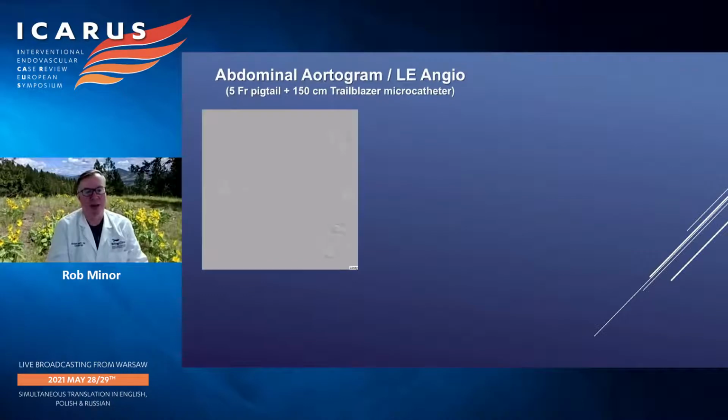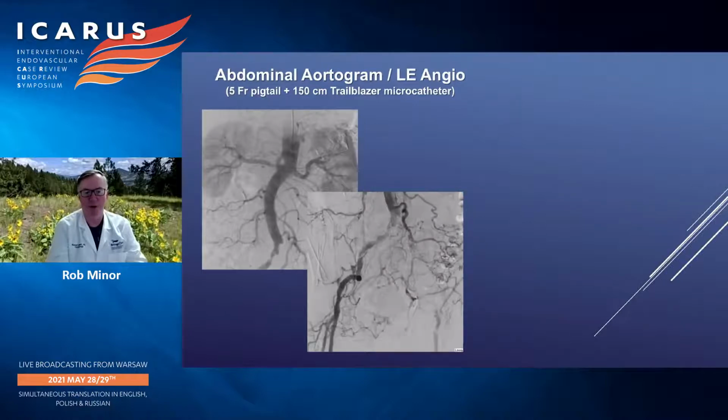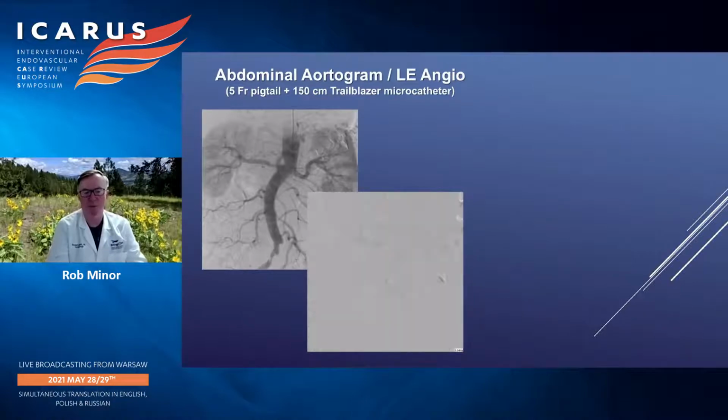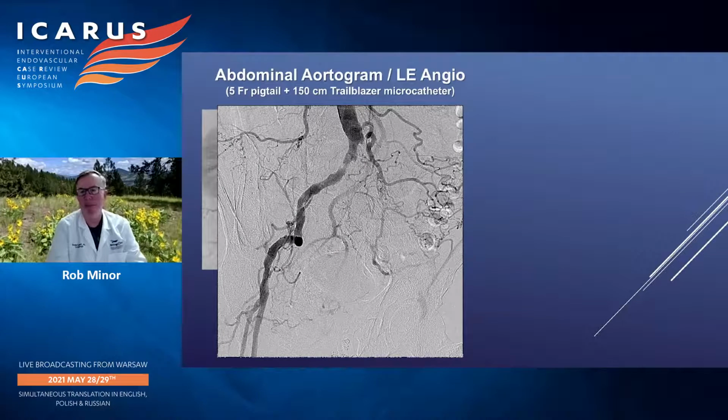The big toe catheter is positioned above the renal arteries, and you can see here the iliac disease. Trailblazer catheter was then positioned to terminal aorta, and this gives you a good idea of what we're dealing with here: a right common iliac stenosis, and then left iliac disease that extends from a nipple, fortunately, in the common iliac artery, but does extend and involve the common femoral artery with an occluded profunda femoral artery.